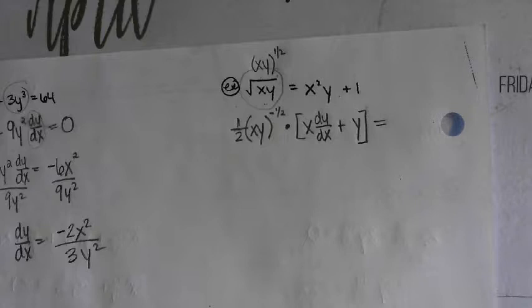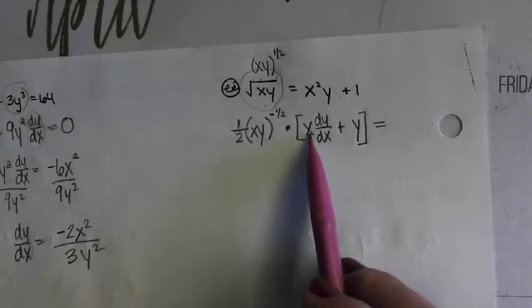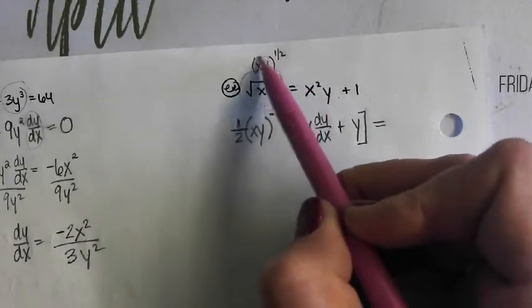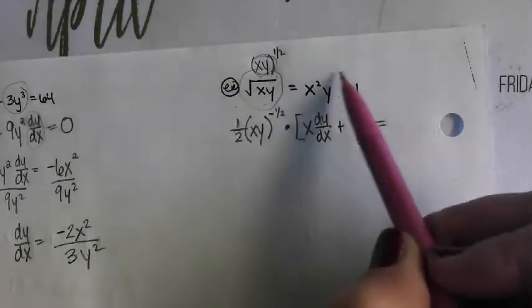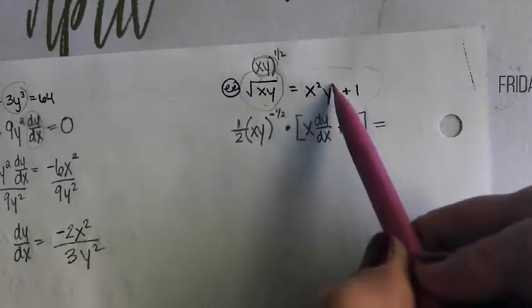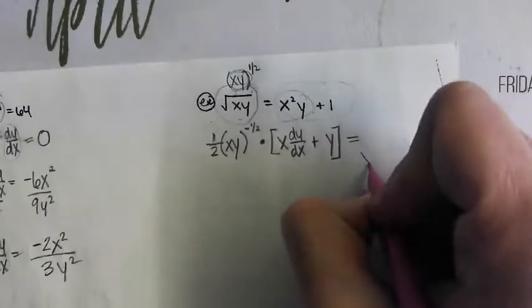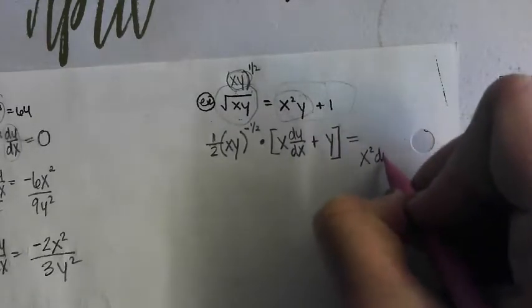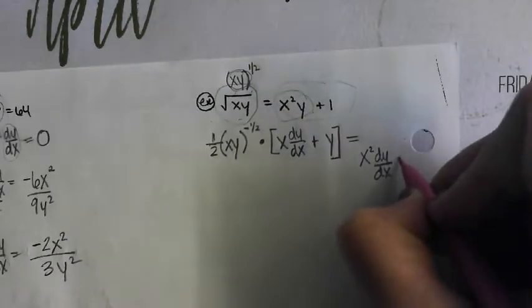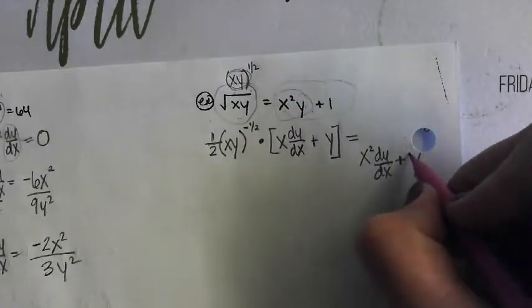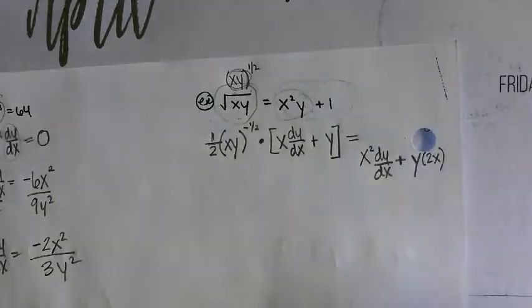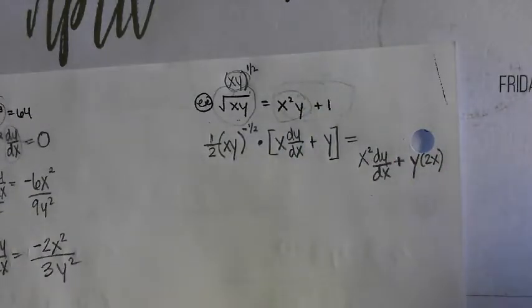Isn't it x squared first? Here? No, because I'm just doing the derivative of what's inside. Oh, I thought you were already doing x. Oh, no, I haven't gotten there yet. So now on the other side, this first term requires a product, which is first x squared times dy dx, derivative of the second, plus your second, which is y, times the derivative of the first, which is just 2x. The plus 1 just has a derivative of 0.